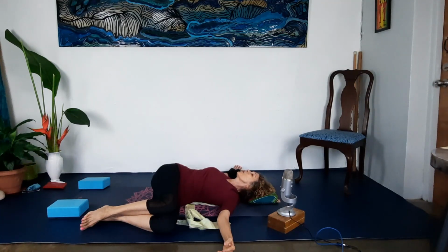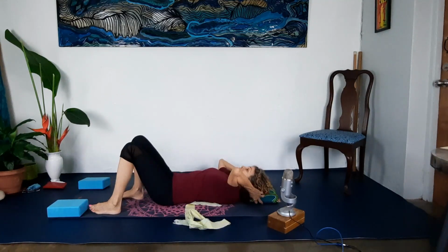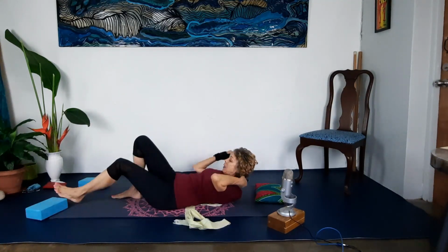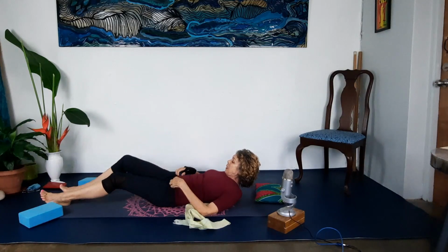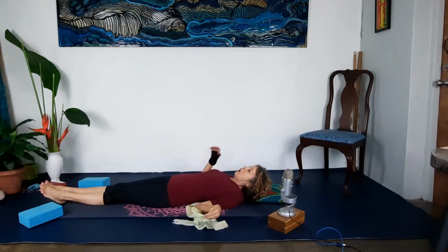Point your nose to the ceiling, top leg comes up, bottom leg follows. And I'd like you to just lie straight down on your back now. Just checking that you're nice and straight on your mat, not leaning into one side more than the other.